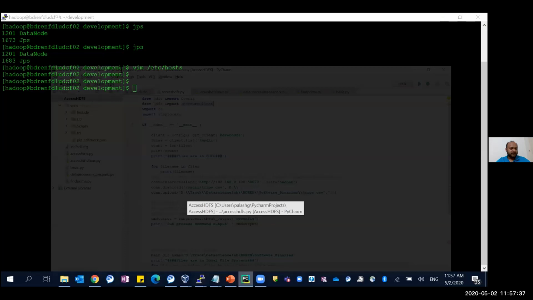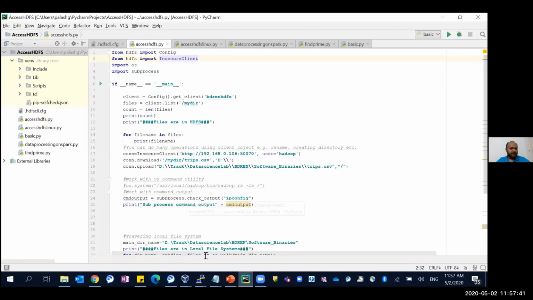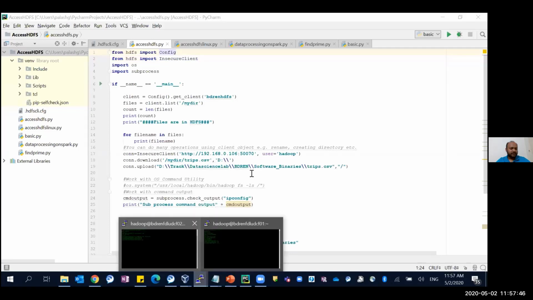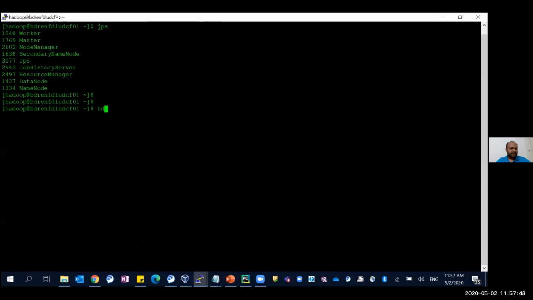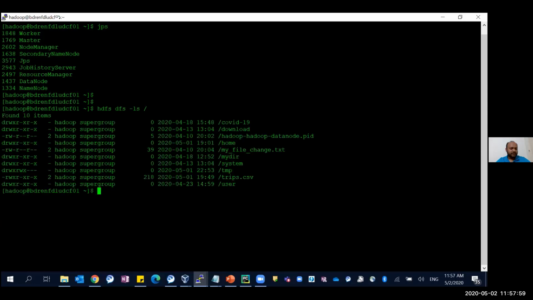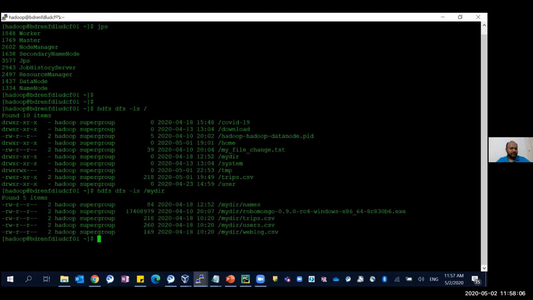So this is how we are accessing HDFS from here. If we need to access it programmatically, we can do this using the command line utility, but if you'd like to run this operation programmatically, how do we do that?